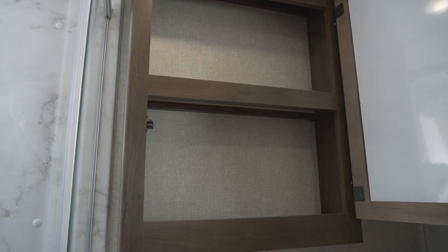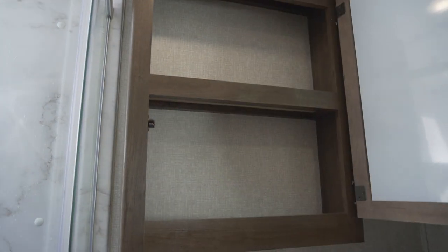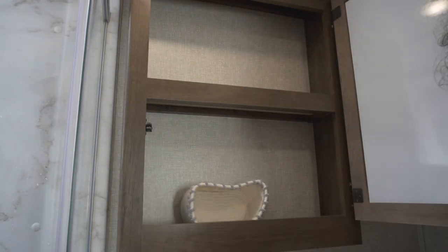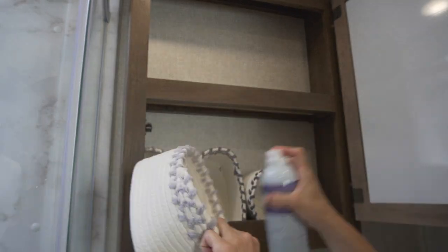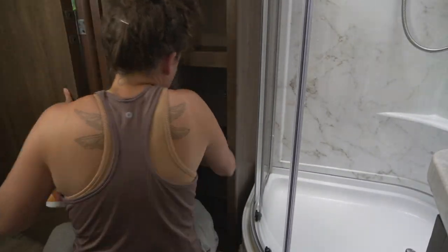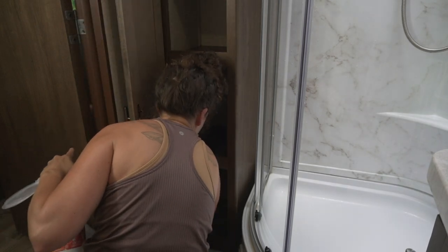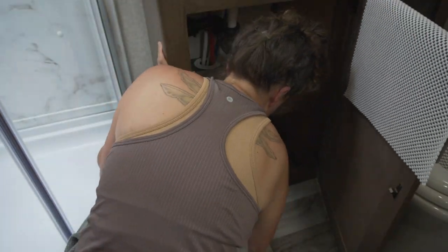And I love doing that so much better than trying to deep clean everything at the campground, and it kind of takes away from your vacation anyway. So yes, by the time I'm done with the shower surround, I spray these baskets that we keep in this medicine cabinet for storing things when we are on vacation. I spray them with a disinfectant spray and I just set them in the cabinets. And then for our little linen closet here, I wiped that down on the inside. And then I wiped this vanity down on the inside as well.